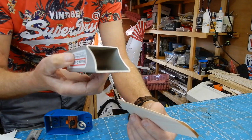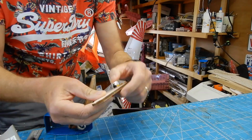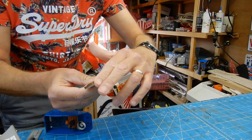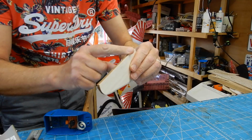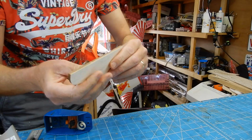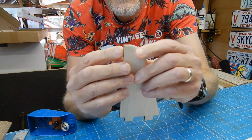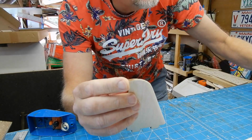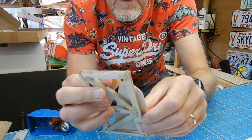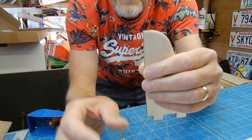We get old Perma Grip from Stanley, and then we're going to round the end off as well. But this bit I'm just going to clean up, give it a couple of licks, but I'm just cleaning that. I'm not changing any angles on this. This is staying flat. Right, fin is done. You'll notice I've left the very tip here exactly the same dimensions, because otherwise it means you'd have to taper this bit as well. We might have to do a little bit of adjustment anyway. So that's the fin done.